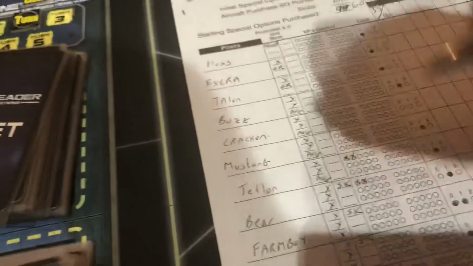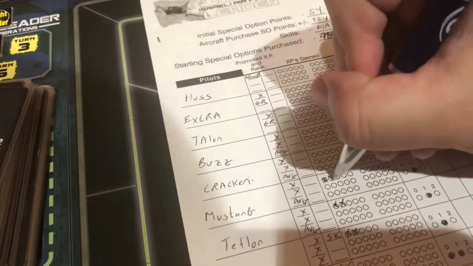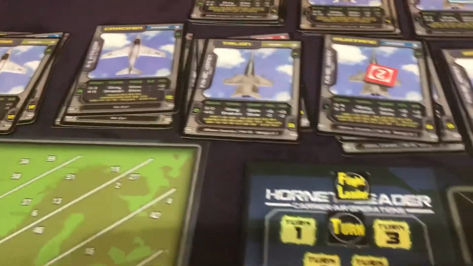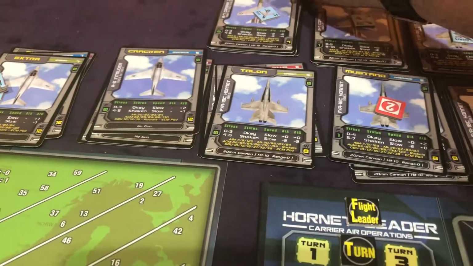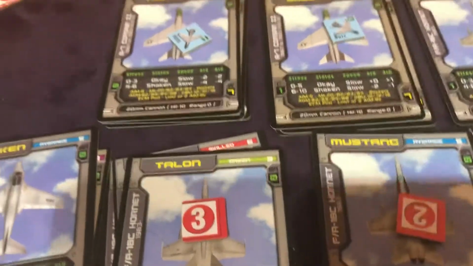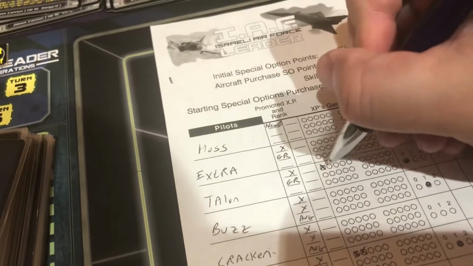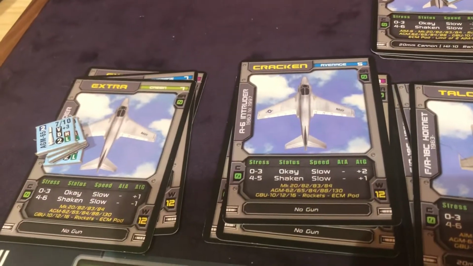And 2 experience points. Talon is going to get 2 stress, 3 stress. And he needs 3 experience points, so he's really close to leveling up. So 2 for Talon. And then these 2 guys are both going to get 3.